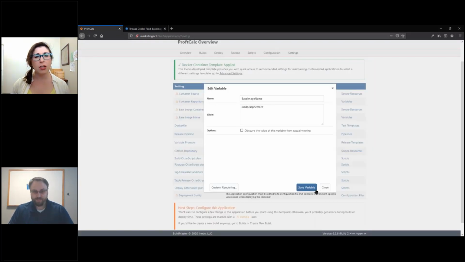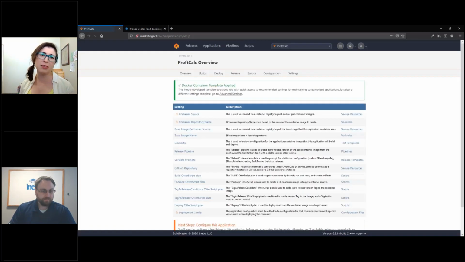Now I'm going to go to my base image name and, again, copy and paste from ProGet so I don't misspell this. So Rich, could you use a base image that's not coming out of one that you built in BuildMaster? Could you just use a random one? Yes, so you could wire this up to Docker Hub and use it that way. You could wire it up to any other private registry. Just because we recommend using a base image and storing it this way, it doesn't mean that you can't use it from Docker Hub. At the end of the day, you're still using a base image. It's just your base image is out on the internet and you don't have as much control over what one you're using, as well as a compliance process around it, which is why we recommend this process.